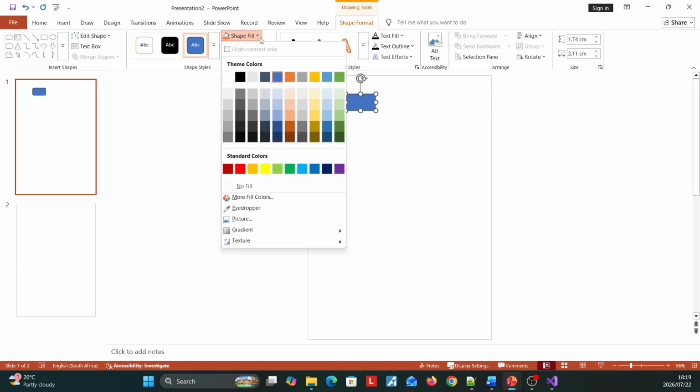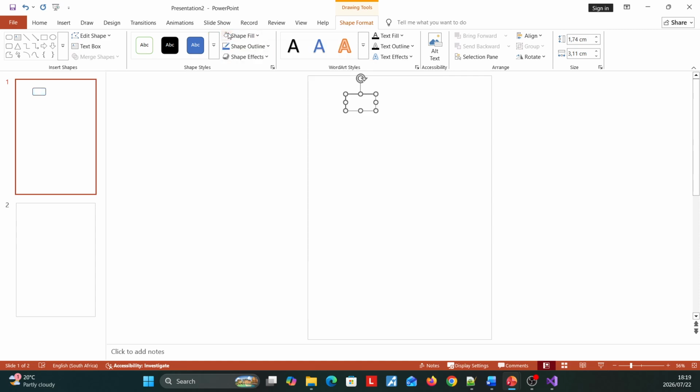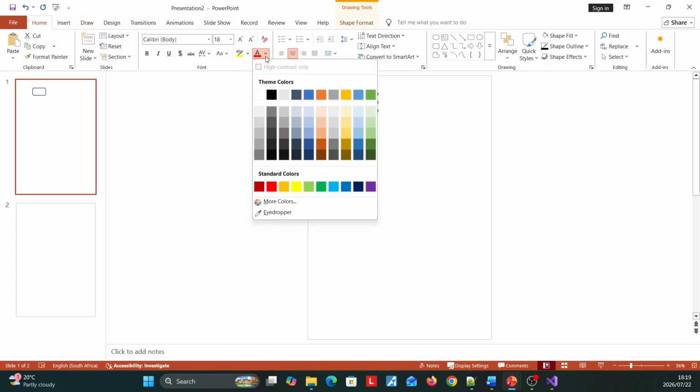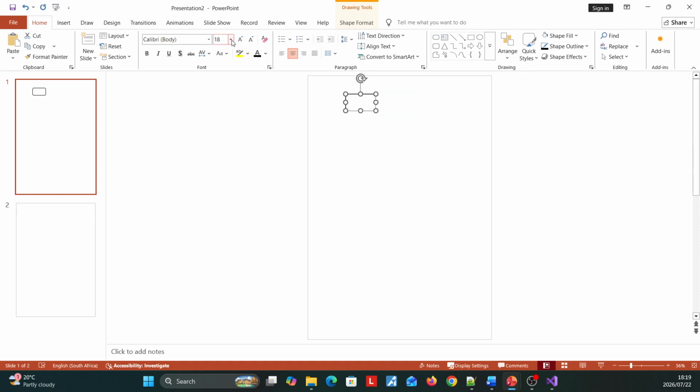Then you change the fill to white, and you change the outline to black, and you change the text to black, and you change the size to a much smaller size, like 11, and then you type inside of it. So let me make it a bit bigger than 11 so that you can see what I'm typing.